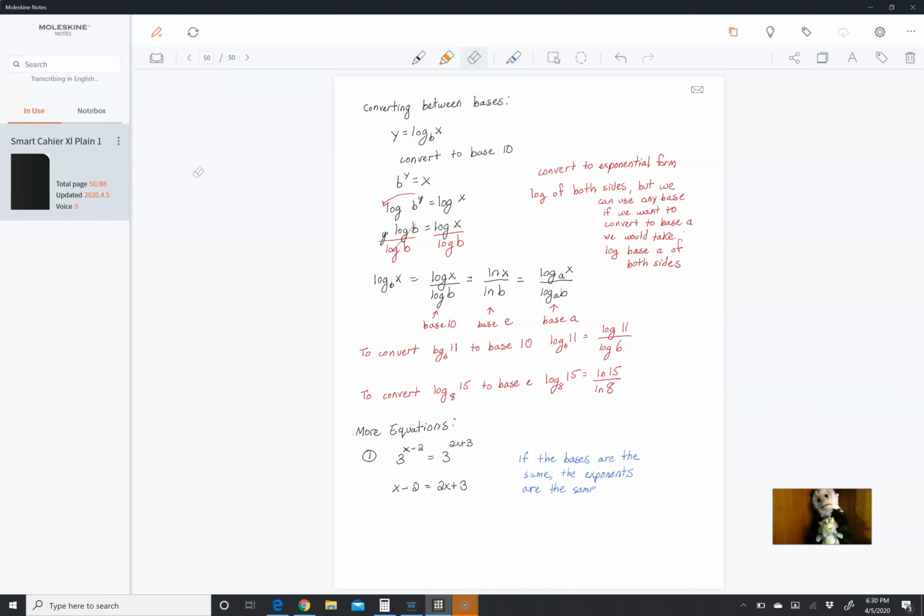Because now we just have this really straightforward linear equation, which we should all be very comfortable solving. And in order to solve this linear equation, again, some of you solve it in lots of different ways. I don't care how you solve it, as long as you wind up with your variables on one side, your constants on the other, and you get an x, okay? So here, we can subtract x from both sides. And because our x is going to cancel on this side, we can subtract 3 from both sides. And that's going to make the 3 cancel on this side.